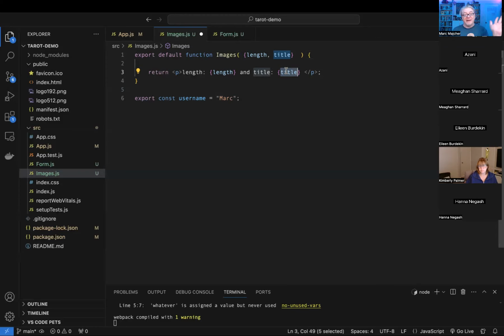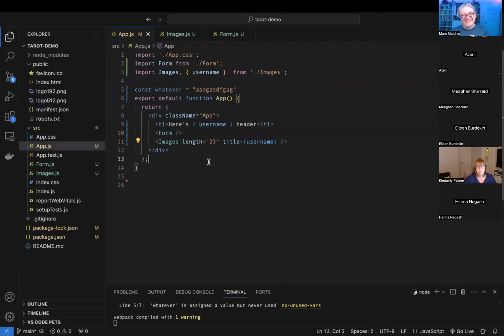But again, there are many different ways to do it. If you want to grab props and say props dot whatever, or pull them out into variables, or destructure them on your own time, however it works, that's great. I will tend to do this, and you will definitely see this all over the place. So learn what it means. You don't have to use it. You don't have to speak it, but you have to be able to read it.